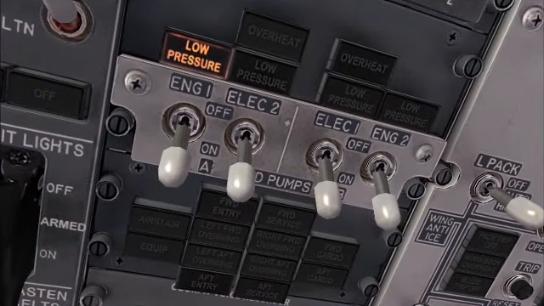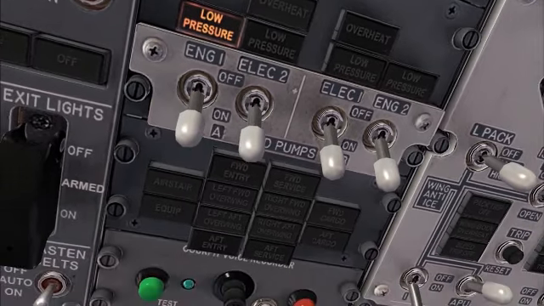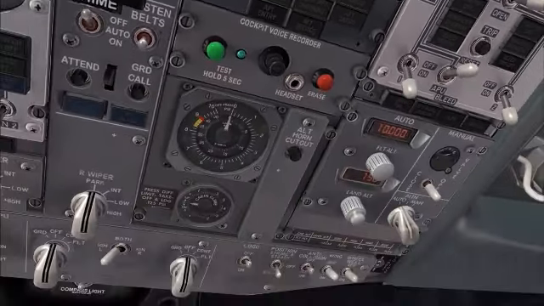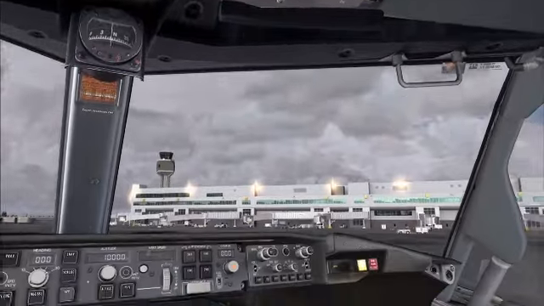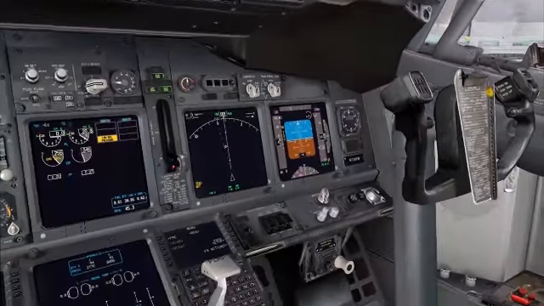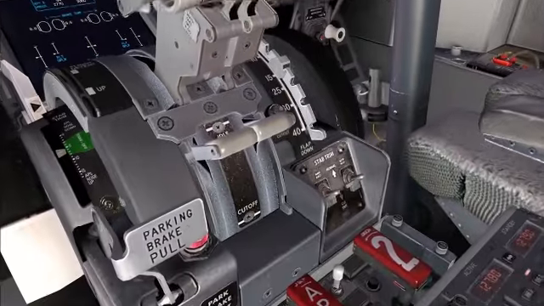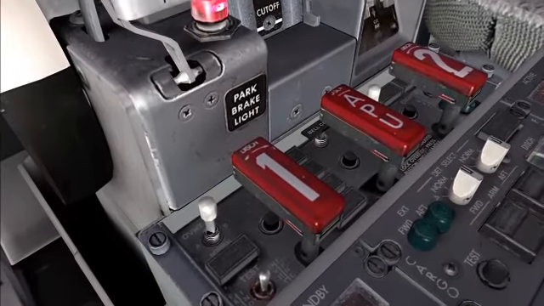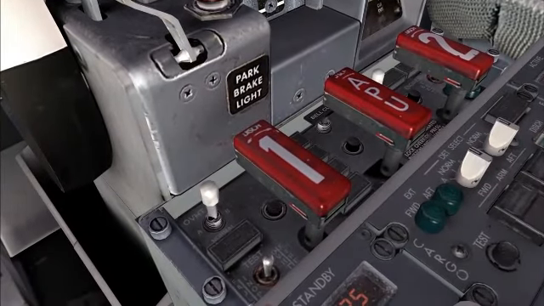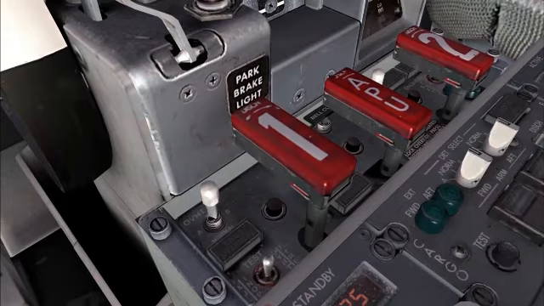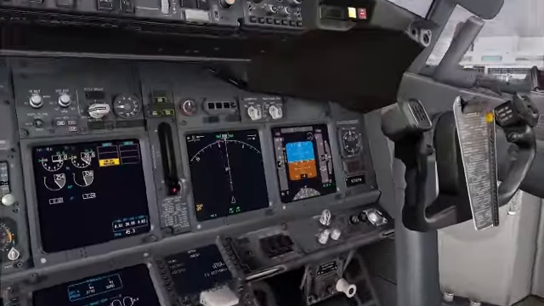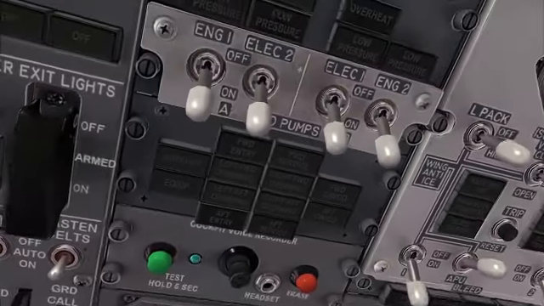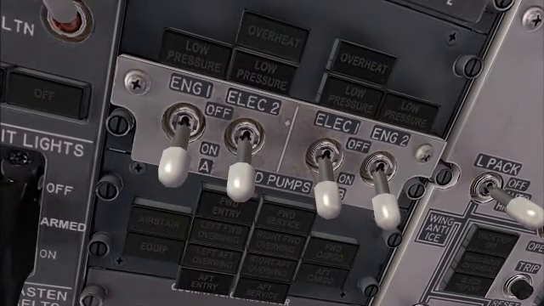All 4 hydraulic pump switches have low pressure lights. Each pump has a pressure switch downstream, which is tripped when pump output pressure decreases to less than 1300 psi. This triggers the related low pressure light. When an engine fire switch is pulled, the related engine-driven pump's low pressure light is deactivated. It is a given that the pump will be putting out low pressure when the fire switch is pulled, as the engine will be shut down immediately. Crew workload is high following an engine shutdown, so the light is deactivated to eliminate the unnecessary distraction it could cause the flight crew.